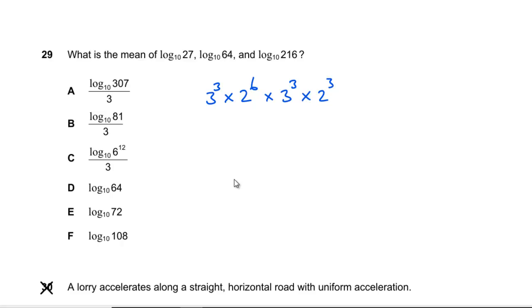Right, so it's not C then. Oh, this is a right pain, isn't it? And then, well, I'm dividing by 3. So that'd be like raising the log to the power of a third. So I can cube root all of these. So I'm going to end up with 3 squared and 2 cubed. So 8 times 9 is 72, which is E.